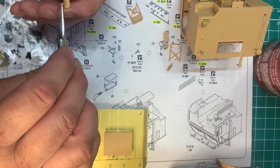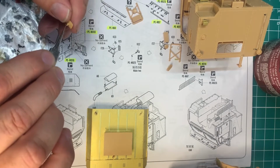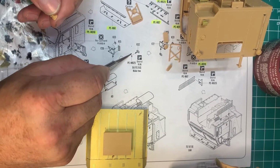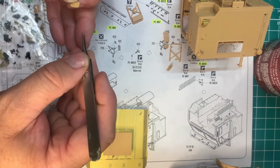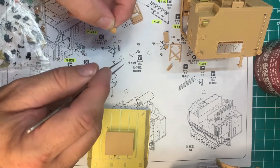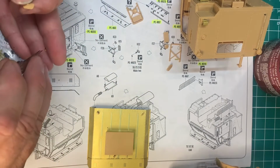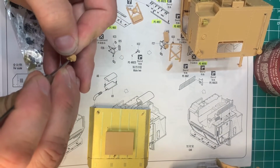Now, what they don't tell you is, wait a minute, this doesn't fit like this. Does it fit like this? It does fit like that, but if you put it like this, which makes sense, then what? Because here, in a way, it looks like it's going flat, but actually what it's showing is that it's this direction and this direction, so it is going in very much. In this case, I reversed it around, but it is sitting like this. So it's showing you to put it in like that. Now, it's not as easy as it looks, but that is what they're saying. And again, for this, I'm going to use super glue and put that in there.